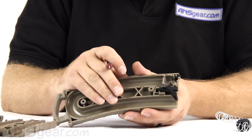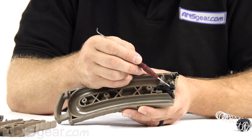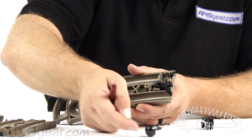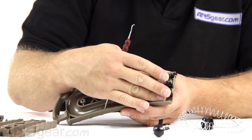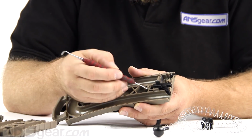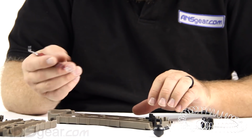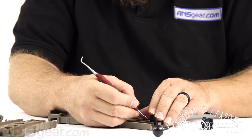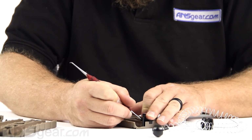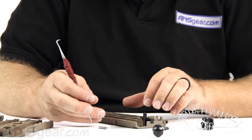Now this assembly right here has 3 pieces on it. It has the main lever, which runs up and down, the side lever, which runs over and pushes on the top of this, or the ball, whatever balls are in there, to keep them from feeding when the magazine is out. And then the spring, which sits right down in there. So the easiest way to do this is to pull the spring first. I kind of just grab it with my pick and get it up out of the way and pull it out, and it is a much larger spring.